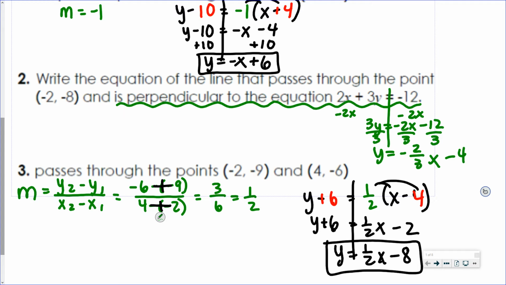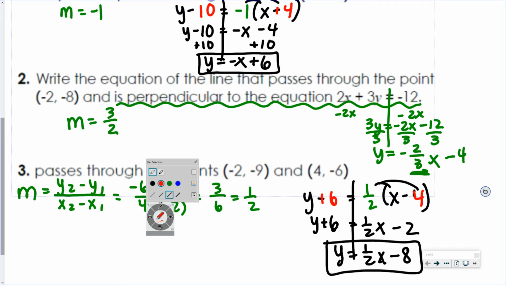Yes. What's the slope of this line? Negative 2/3. Thank you, Alejandro. Negative 2/3. If our line is perpendicular to that line, our slope is going to be the opposite, so positive, reciprocal, 3 over 2. That's what the slope of our line is going to be. Now I know the slope, and I know a point.